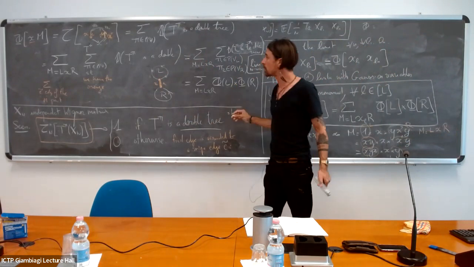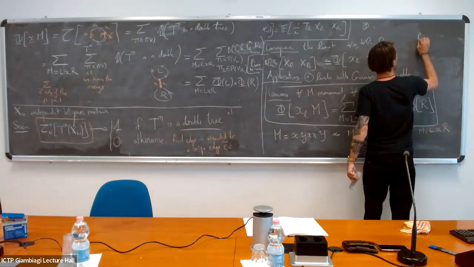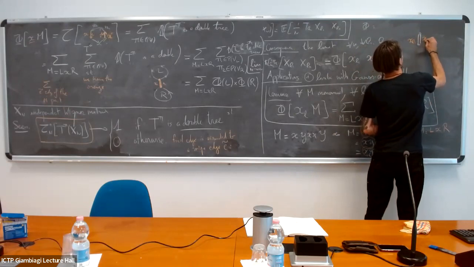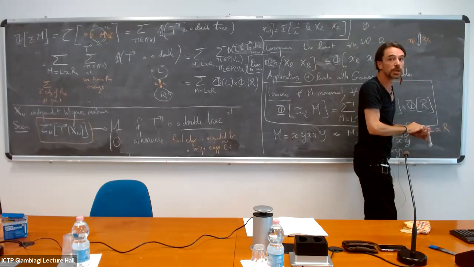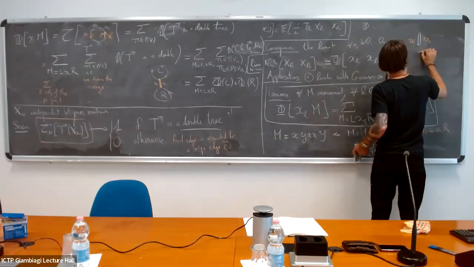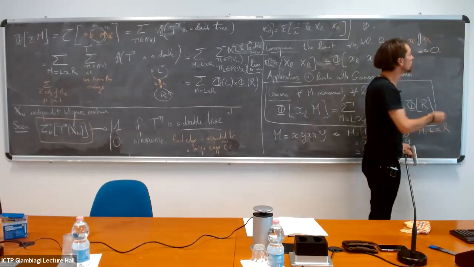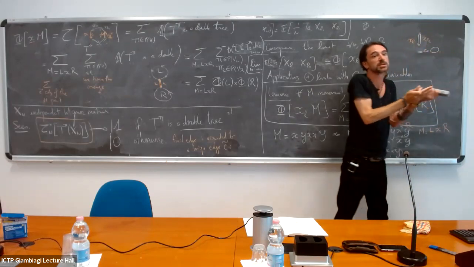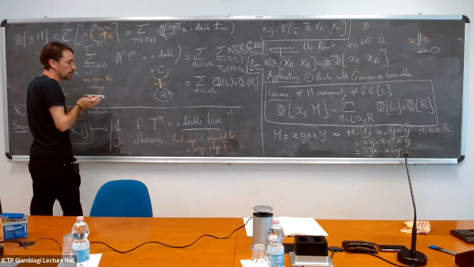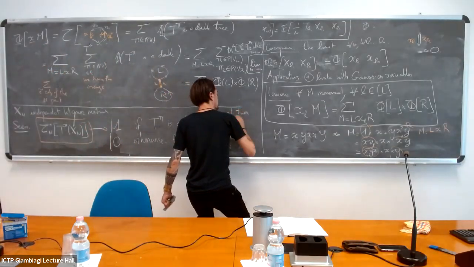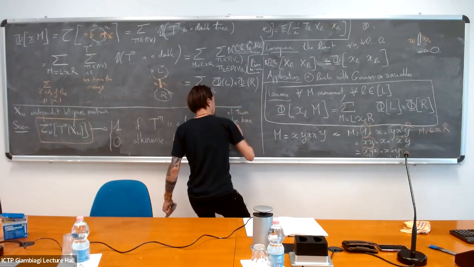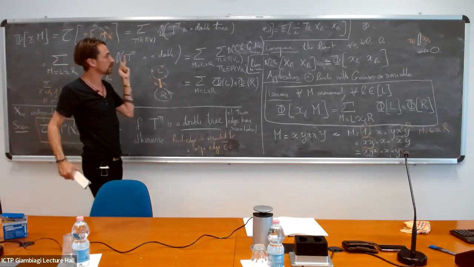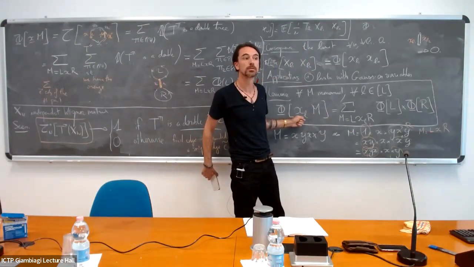I call twin edges of a double tree two edges that form an edge of multiplicity two. And I forgot to mention that if I have an XL1 and XL2, but L1 is different from L2, in the weight that was appearing in the formula, this results in having a weight zero, because we consider the expectation of one entry of the associated matrix times the same entry of another matrix. And this is non-zero only if the matrices are the same. Otherwise, they're independent. So it's a double tree such that twin edges have the same label. I apologize for this thing that I forgot, because it clarifies a little bit the fact that this variable must be the same as this one. Is it more clear?